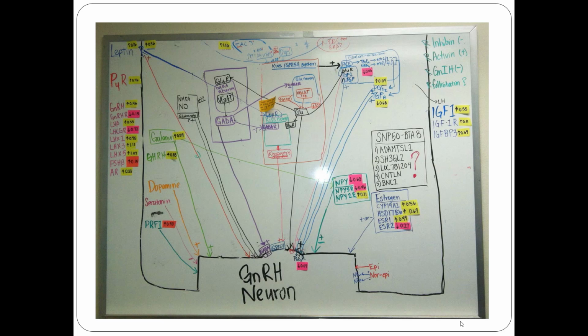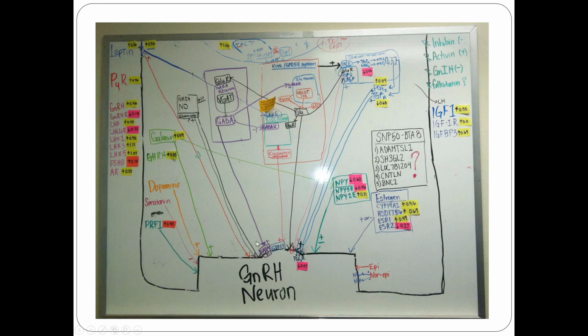And so I spent about 3 months on this for many hours a day, reading literature, trying to figure out everything that affected a GnRH neuron. The GnRH neuron is represented within the black borders here. Everything on the side is hormones or proteins that affect or have the GnRH neuron as a target tissue. So they're binding somewhere to this neuron. And we've got a bunch on that side and a bunch on this side over here.